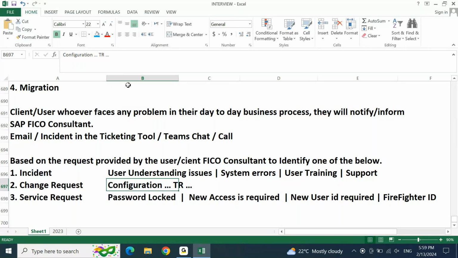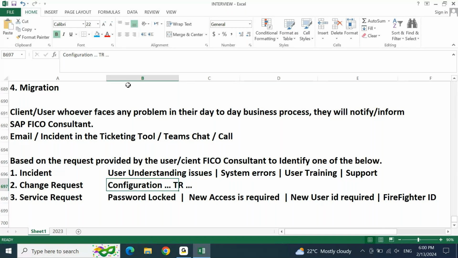Now, when you're talking about incidents, it may be user understanding issues. For example, I am an end user working in maybe GL, AP, AR, asset, cash, bank, tax, any module. I may be working under any submodule as an end user. I am trying to post a document, but it is giving some error when I am trying to record it. Now, I do not know why I am getting the error. I may be giving wrong information somewhere. Maybe I am not supposed to select X account, I am selecting Y account. Or I am not supposed to fill a particular field, but I am filling that field. That is my understanding related problem. I do not know how the entry is to be posted.